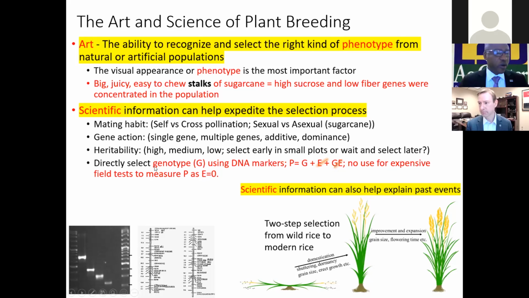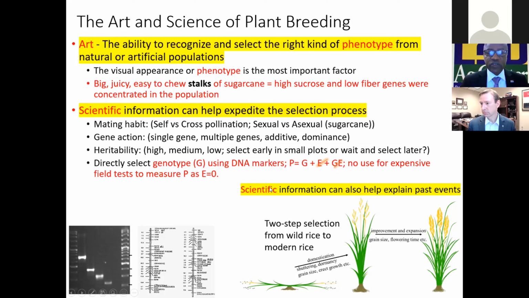With the advent of molecular marker technology and with help of people like Dr. Niranjan, whom I work closely with, we can now select directly for the genotype, G here, without the influence of the environment. For example, he's able to tell me if a parent that I want to use for my crossing program has a rust-resistant gene, GRU1, and which of the parents I can use. And when I generate my progeny, he's able to tell me if that progeny has that gene so that I can avoid planting expensive trials to see if that progeny is carrying that gene.